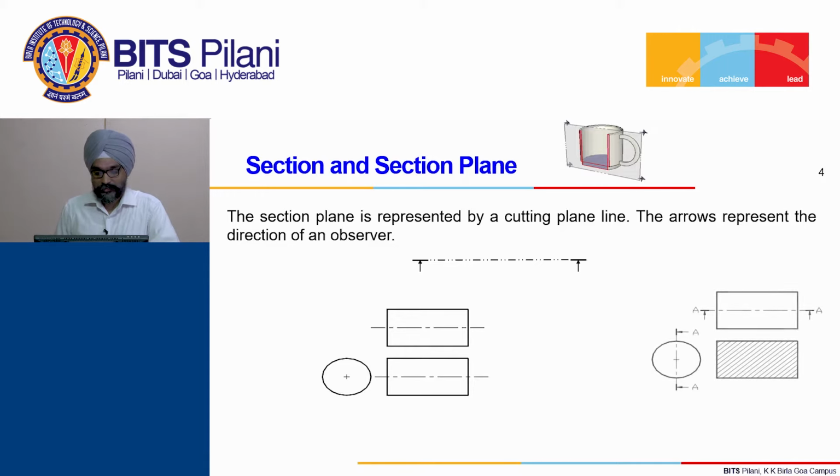In this cylinder, the section plane is AA, and that section plane AA has been shown in the side view as well as in the top view. It's basically a vertical plane, or a plane parallel to the vertical plane, passing through the axis of the solid. That section plane leads us to the section view as shown. It gives a rectangular section with the length equal to the height of the cylinder, and the width equal to the diameter of the cylinder.